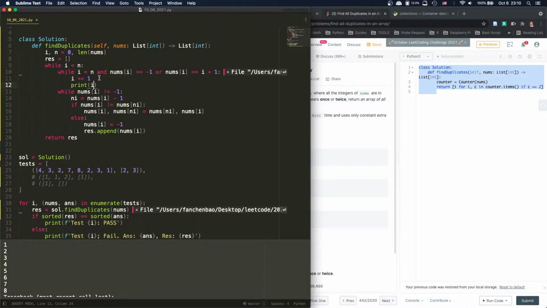Huh? 8 coming up. 8 smaller than n should be false.